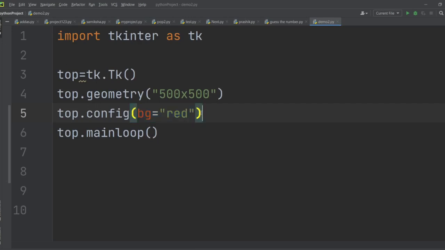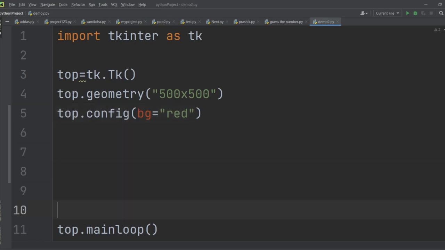If I wanted to add some label text and some widget on this, I can also add. Okay, so this is all about doing things for the window, but you are not adding anything. So if you wanted to add some widget on the window, you can also do that. It's fine.